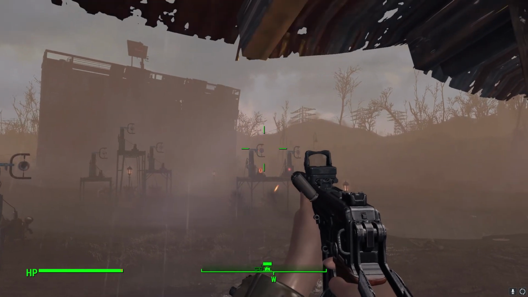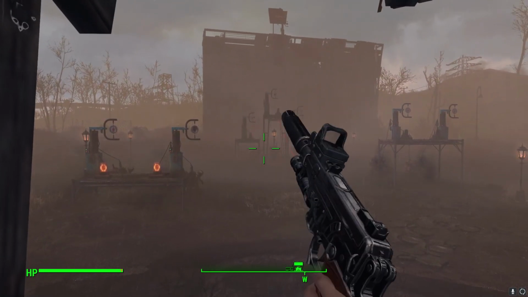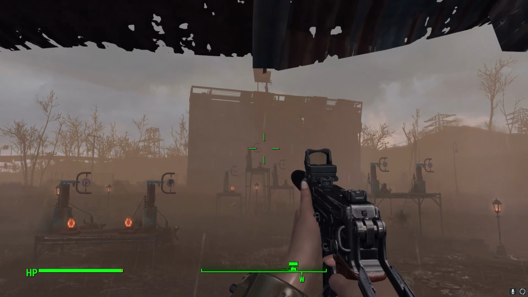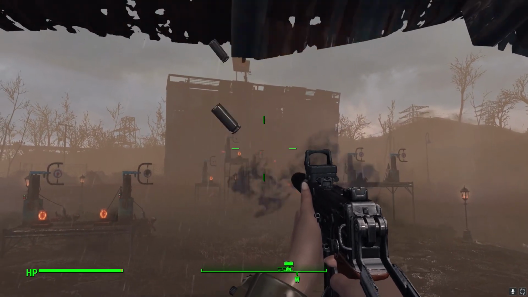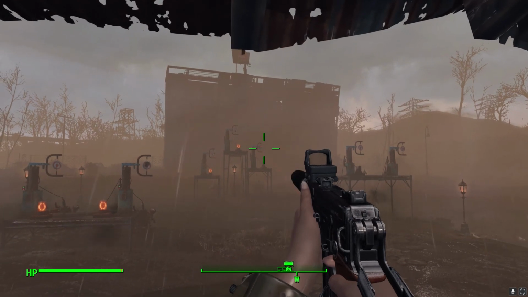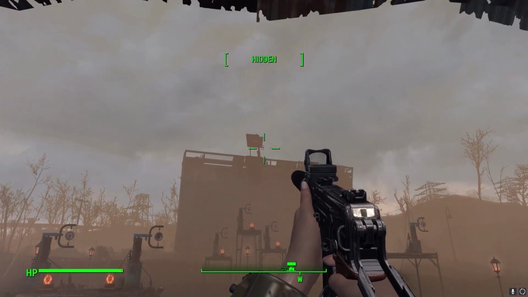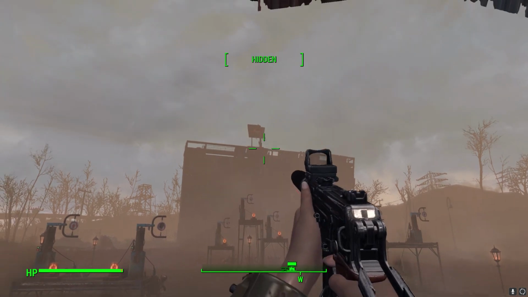Very accurate from a hip fire, close range at least. Good fire rate for a submachine gun. Let's see how it fares at medium. There we go. Can I hit that with just hip firing? The recoil is still a little tough on a 10mm.